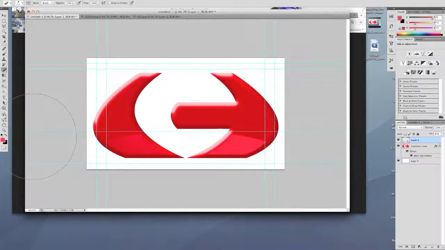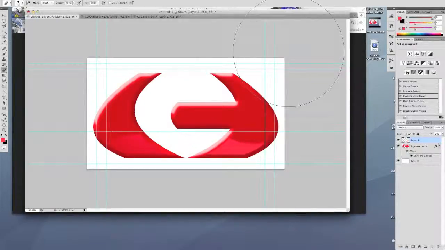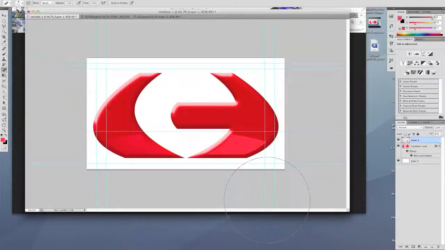Now notice how that has kind of a gradient flow to it without having to use a gradient tool. However, if I would have had the hardness up on the eraser, it would have immediately cut it out. So by running that hardness all the way down, that allows me to do some soft blending. And I like using the bigger brush with the soft edge because as I'm taking the edge off here, it's giving me that nice smooth gradient so that when we go back in and actually add some gradients and lighting effects to this, that will look really nice.